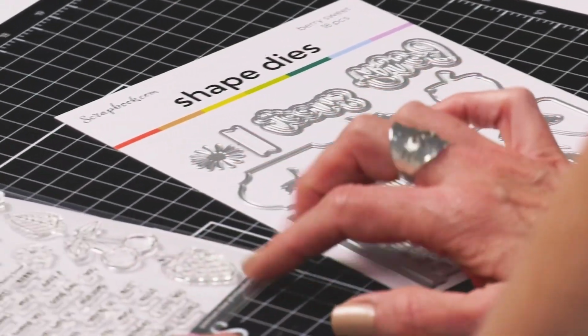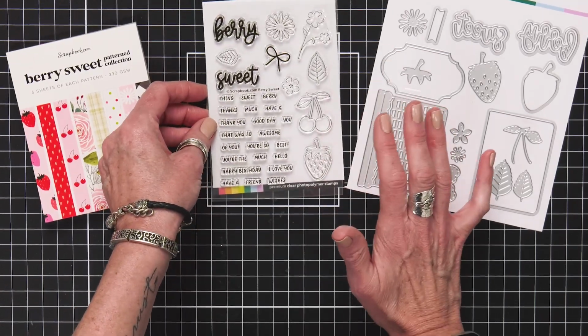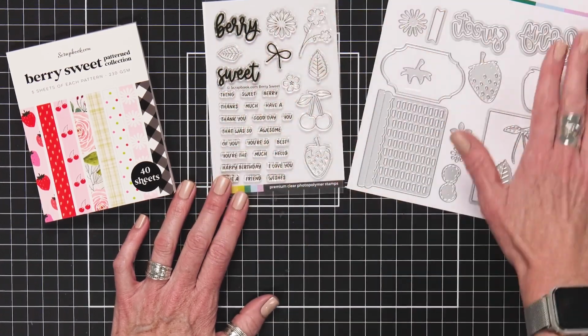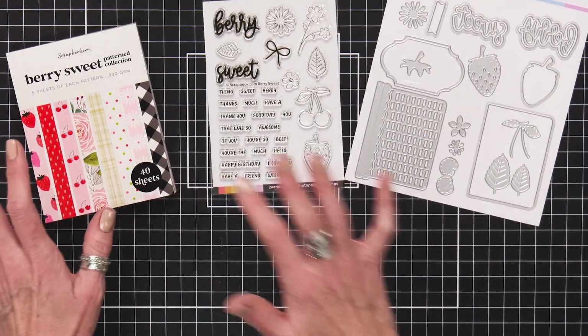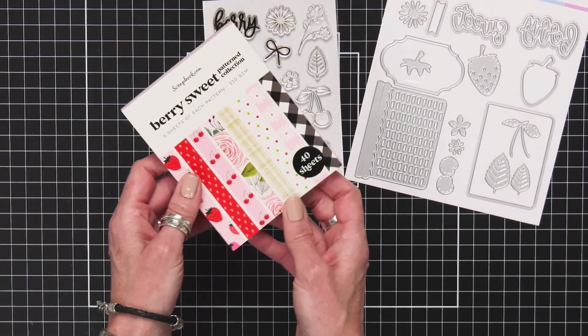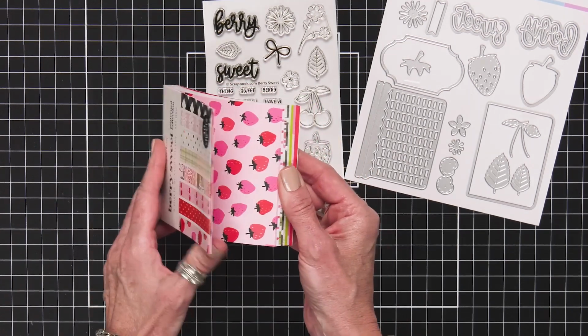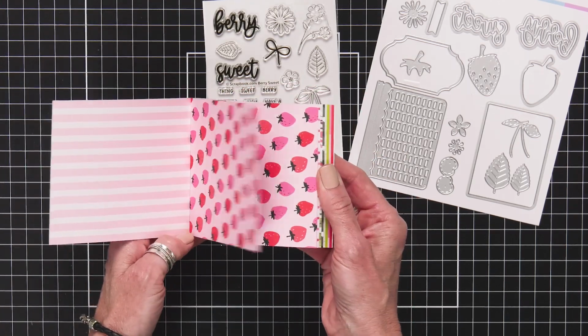Then let's segue right into this Berry Sweet stamp set where we have a lot of sentiments and also the handwritten sweet and berry, which also goes with the die set, leaves and berries and strawberries. And wait, there's also Berry Sweet patterned paper. And it is so sweet and just great pattern contrast, like the stripe against the berries.